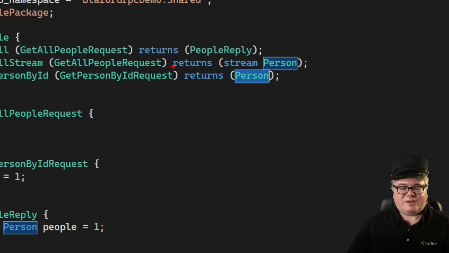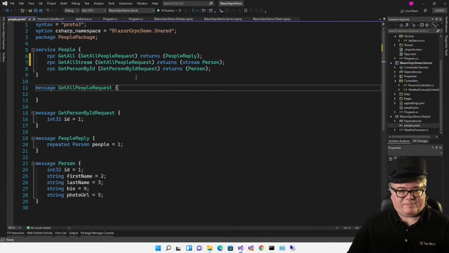So interesting, we don't have to create a special array type or a special list type or anything like that in order to do streaming. It's built into gRPC. So I just say, I want to stream person objects, and here's my endpoint. GetAllStream. That's it. That's all I have to do to my proto file.